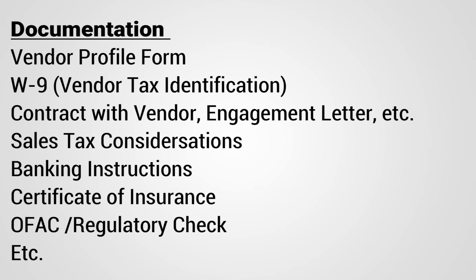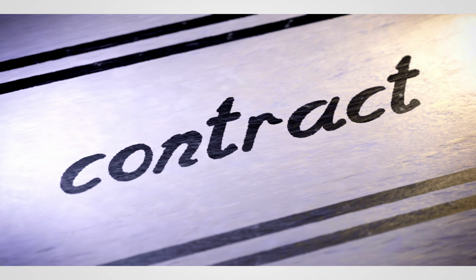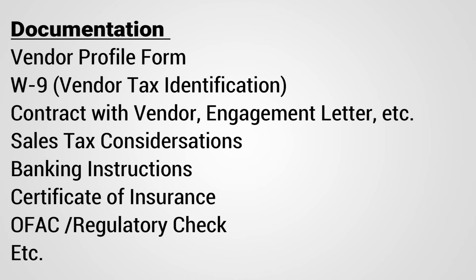Next, you're going to gather items that you may or may not have in each situation: a contract, an engagement letter, a statement of work. These are all documents that you want to attach to your vendor profile so you can reference them anytime you're making payments. Sales tax considerations. Are they exempt from sales tax? Banking instructions. How are you going to pay them? Are you going to pay them by ACH? Are you going to pay them by wire? Or do they want a check?